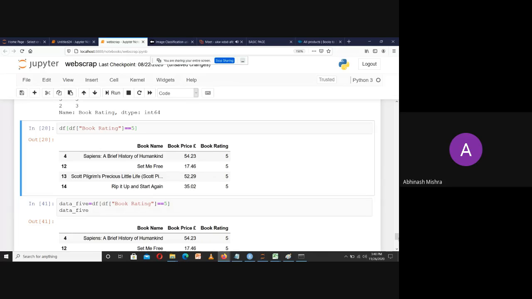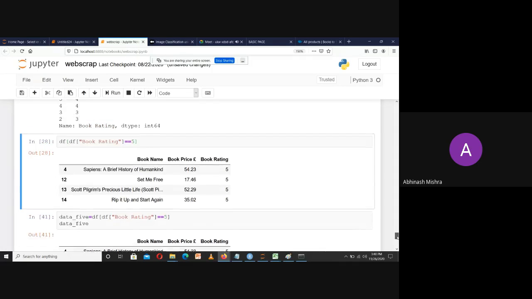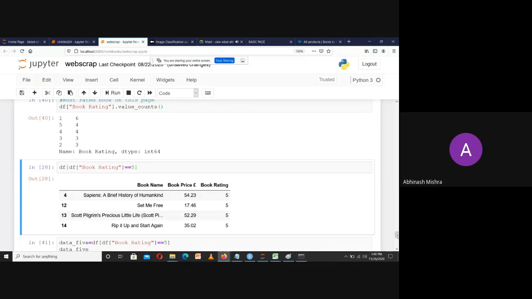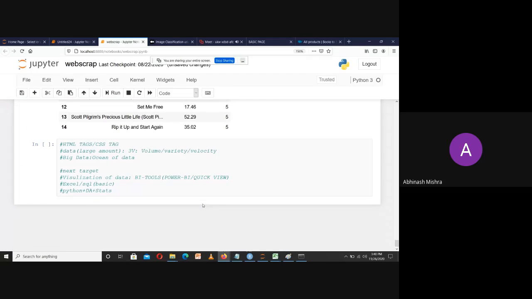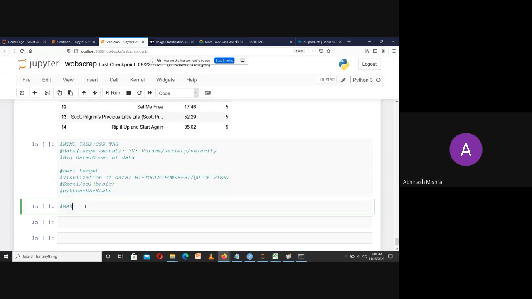So you can do some sort of analysis while scraping the data, or after scraping the data, you can also use this. Now, the major thing is that nowadays organizations and companies are looking at marketing. What is web scraping being used for nowadays? There is some market research based on images on websites.